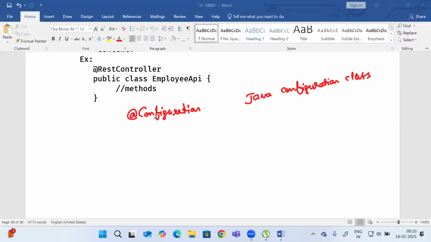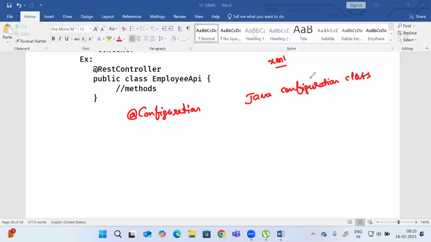When do you write a Java configuration class? Suppose you want to avoid writing the XML configuration file. If you want to avoid writing the XML configuration file, then which class will you write?